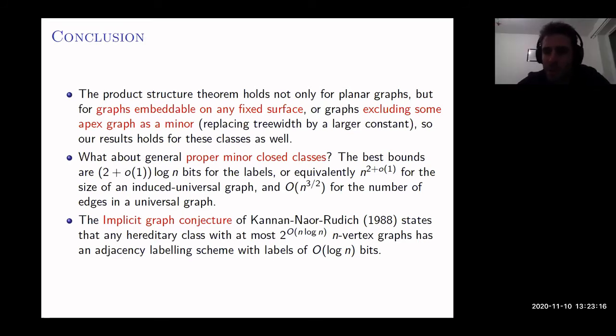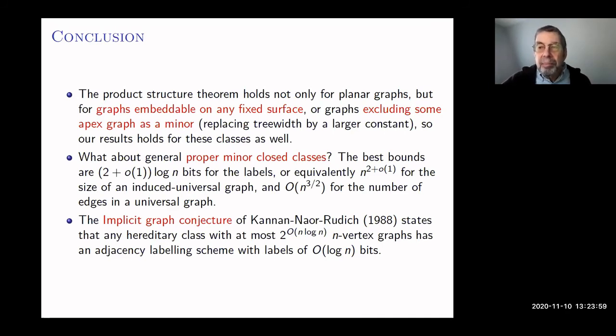Okay, this is a very good question. So for the class of all graphs, it's known that n over 2 is the right bound, and it's extremely hard to do precisely n over 2. Oh, wait, I'm confused. Sorry, I'm talking about the adjacency labeling scheme. So you have to make 2 to the n over 2. Aha. So for adjacency labeling schemes, you can make n over 2, 2 to the n over 2. That makes sense. Yes, exactly.